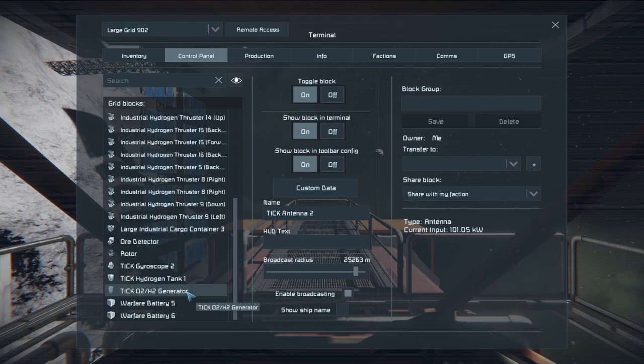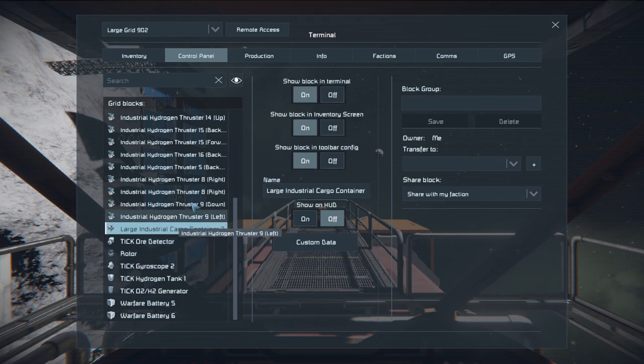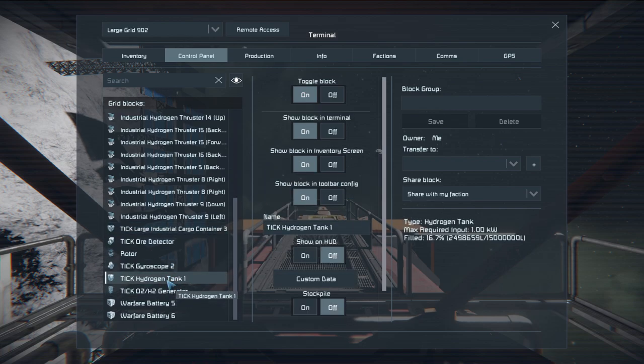Thruster. Large industrial cargo container. Ore detector, rotor, gyroscope, hydrogen tank one. Any ideas? We're not attached to the base anymore, so we shouldn't be getting any other grid than this ship's grid at the moment. That's why I did this. I lifted up a little bit just so we would be able to come in here and find everything that's on the ship. But I don't see it. I clearly remember labeling it. Get out and check the tank.